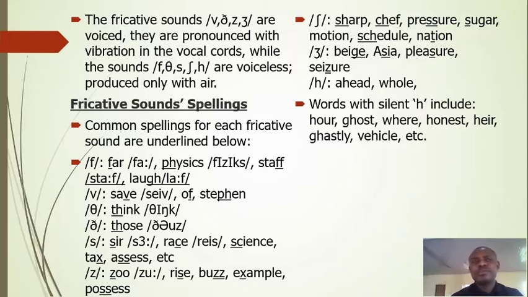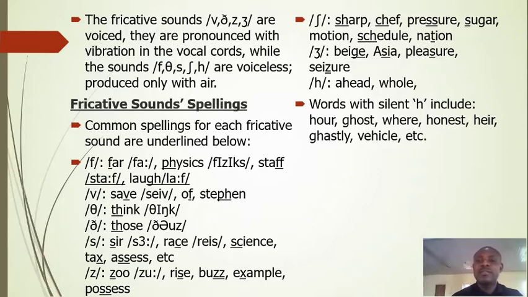Now this word, for the Americans, they pronounce it one way. But for the British, which is basically our role model, we pronounce it as schedule with sh, with spelling SCH. Now we have nation. All right. And then we have j, as in beige, and we have Asia. We have pleasure. It is my pleasure. Measure two cups of. All right.